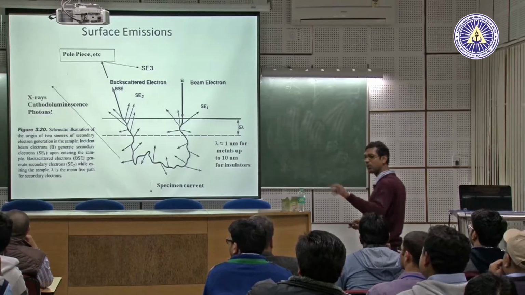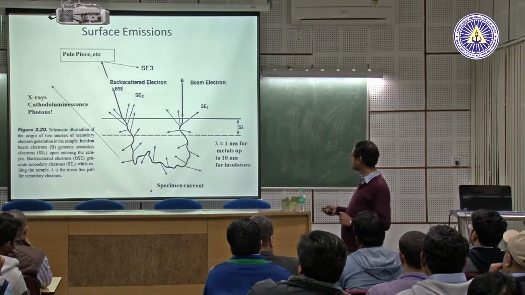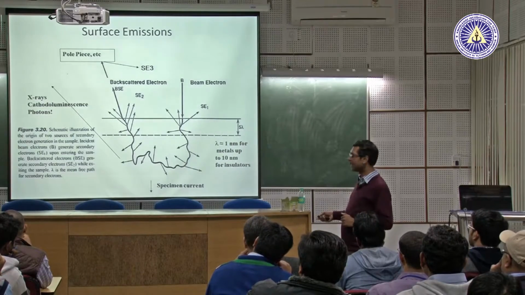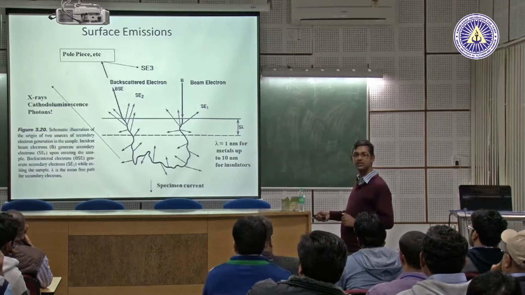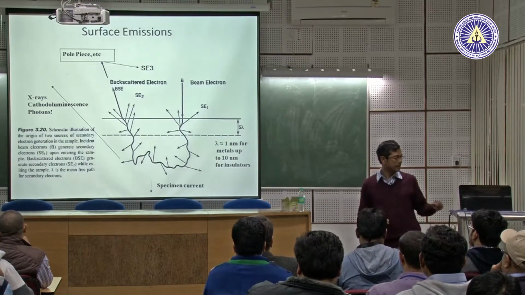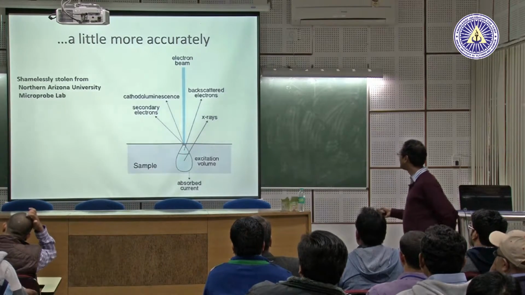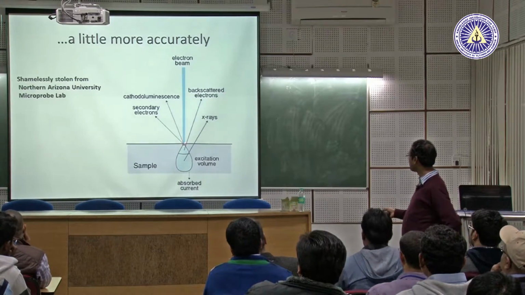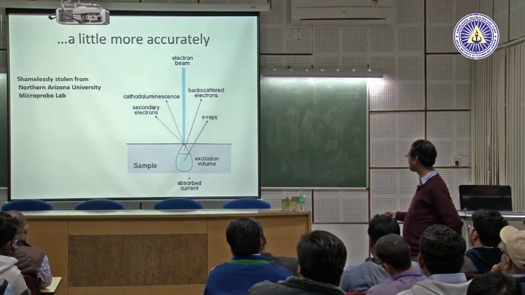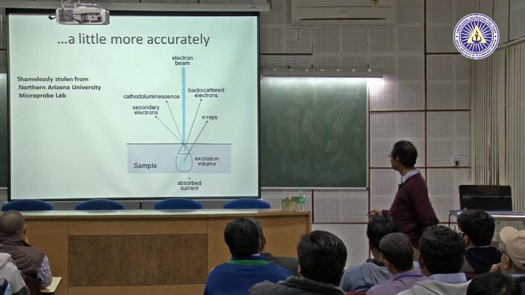So many times your computation analysis will give you wrong data because you have used the wrong voltage and excited a large volume beneath the sample surface, and you don't know from where you are getting the data. That's what I want you to get. And this is shown here exactly. You have an electron beam of very small width, but the interaction volume is very large. So all your X-rays will come out from these.